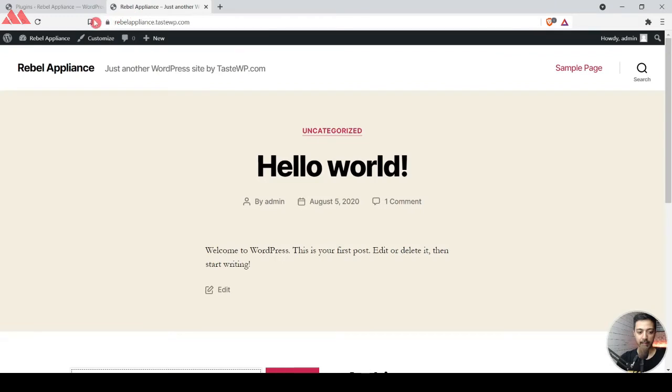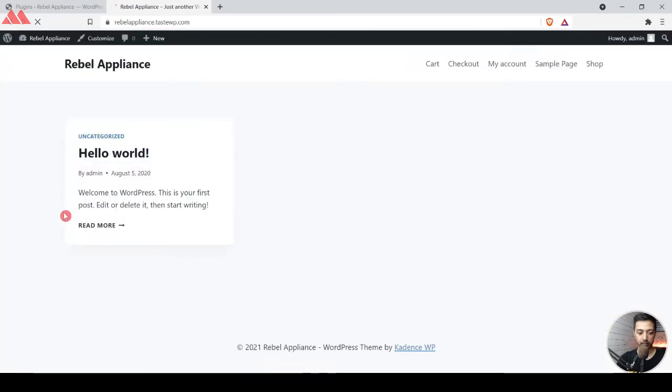If we take a look at our front end right now, this is how it looks. Now, in order to create our WooCommerce website, we need to design our header, then we need to design our home page, then product category and the product page, and then we can go ahead and add products, and then we will be able to see how our e-commerce website will look. But here is a quick and smart way to bypass all these steps.